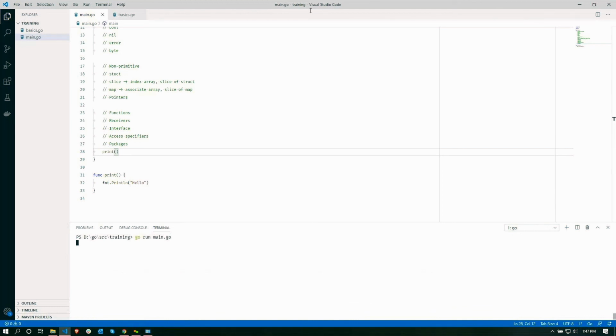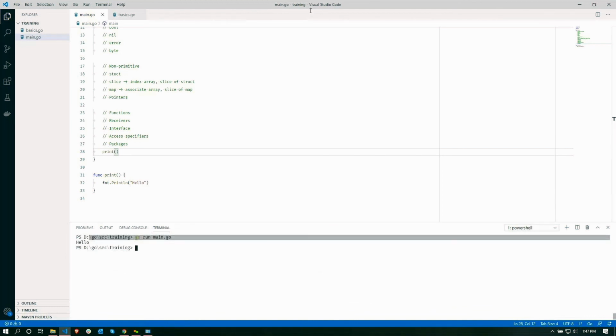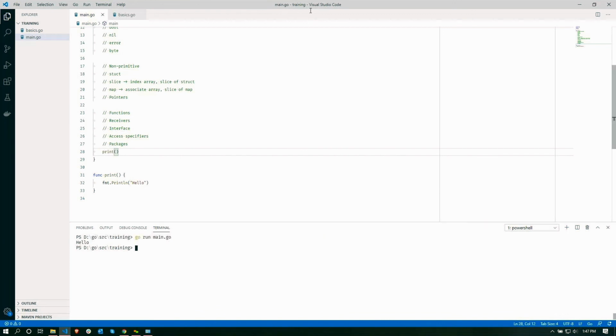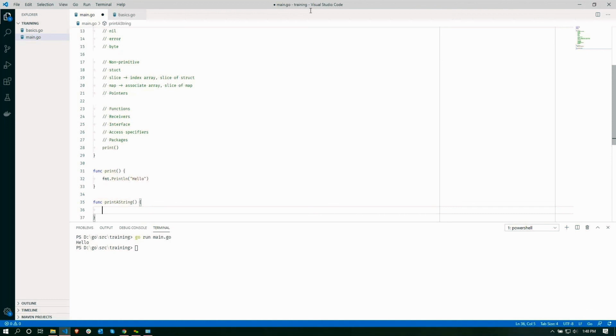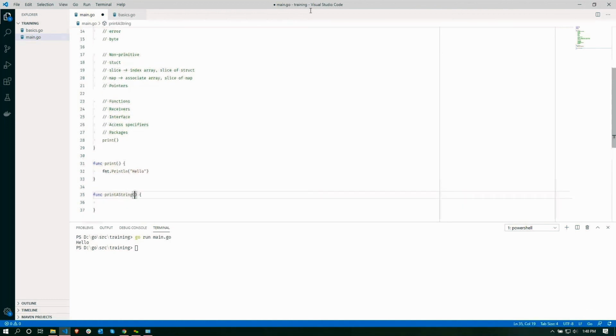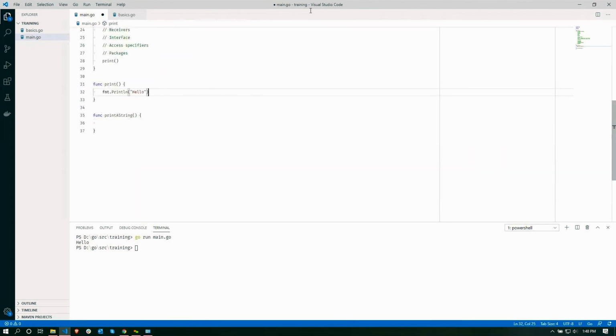So print, and then that printed the value. However, if I want to pass in a parameter, print a string, and if I want to print a string, let's assume that we want to pass in a parameter to it, and let's assume that we will be passing a string.